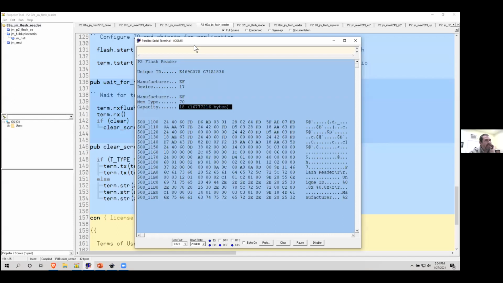Yeah, having that little 8-pin flash on there is very nice. That thing is 16 megabytes. That's as big as hard drives used to be. And for the scale of what is going to go on with the P2, it's like a hard drive. And yeah, the component is cheap. What do we pay for those things, Ken? Are they like 80 cents or something, or less? I don't have it in front of me.